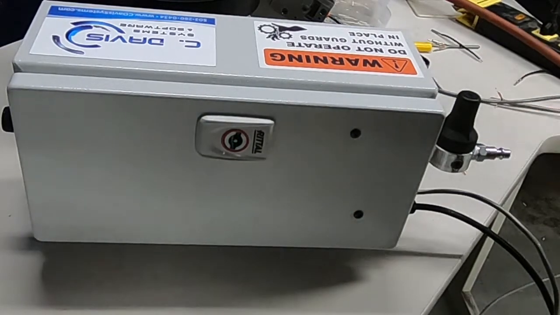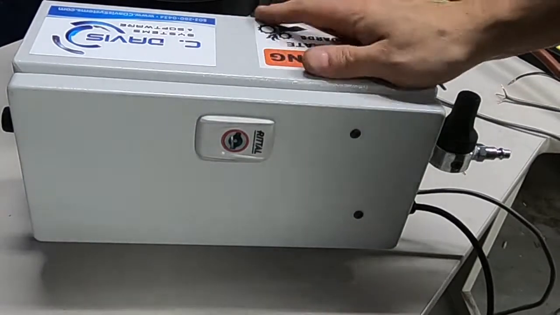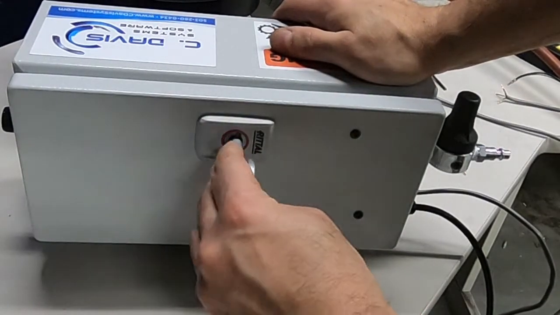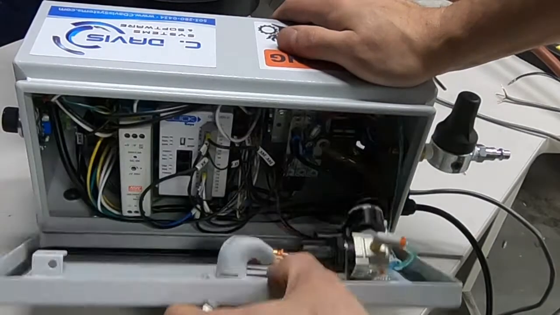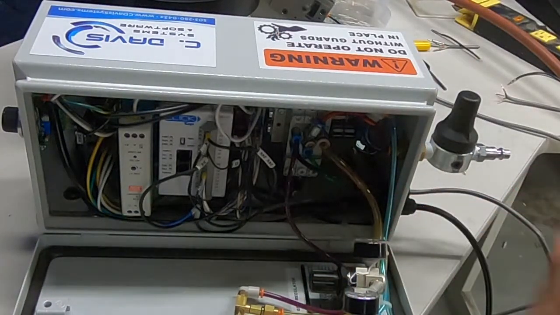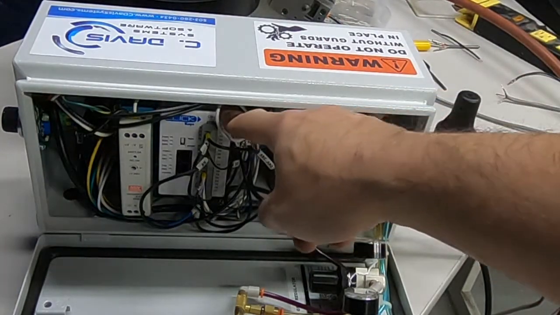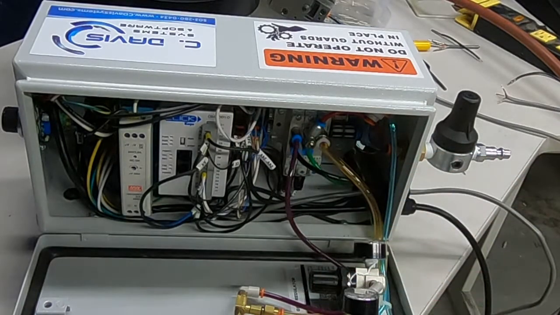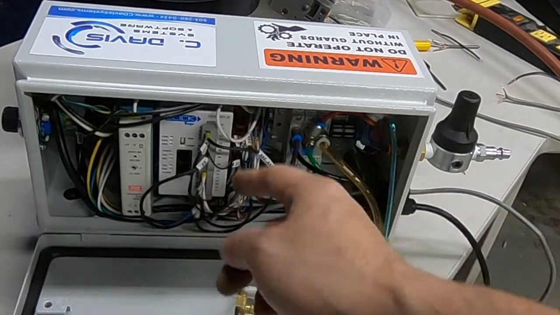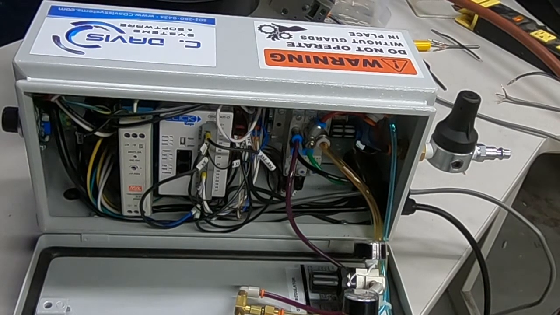So first off, always disconnect the air and unplug it from power before you ever go into the cabinet. You should know that. Now, you go into the cabinet, and you'll see a whole bunch of different stuff. So first of all, this is a Koyo PLC, and they're good little units, and we have a lot more inputs and outputs than we did on the old IDEX that the LC used to use, which gives us more ability to do additional features.